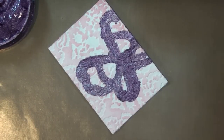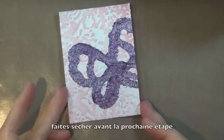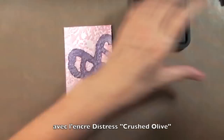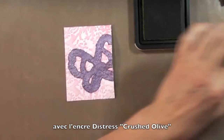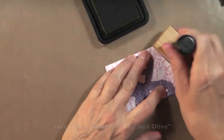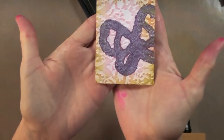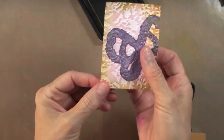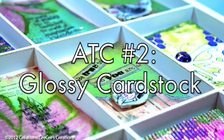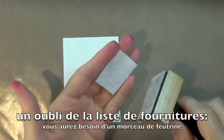Here we go. We're not finished with this, but we're just going to set it aside to dry for now. Now I'm going to add some crushed olive distress ink on the outline of that ATC. Alright, so now we've got that pink and the crushed olive that comes through, and I like that. I forgot to mention in the list of supplies that you'll need a felt applicator.